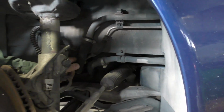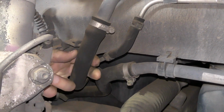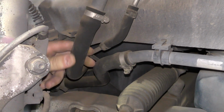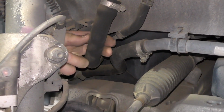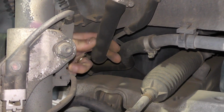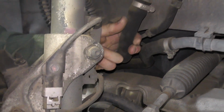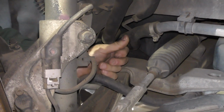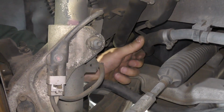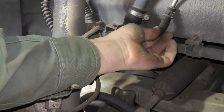One of the other items, depending on how old your car is, whether it's air-cooled or water-cooled, is cooling components. Now hoses, this being a Boxster, is a water-cooled car. What you want to do with the hoses is you want to grab them and squeeze them. If the hose is rock hard and you hear any kind of crackling or crunching noise, then it's time to change. If you can move them and they're still fairly soft and they move without any noise, then you can pretty much say that they're going to be in reasonable shape.